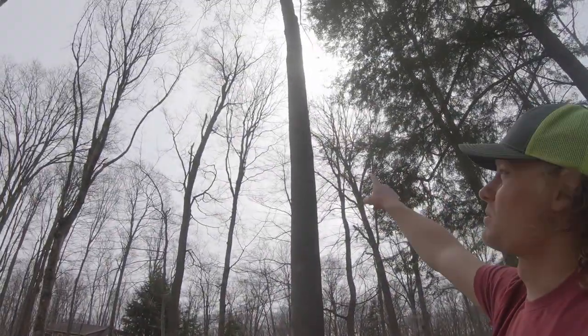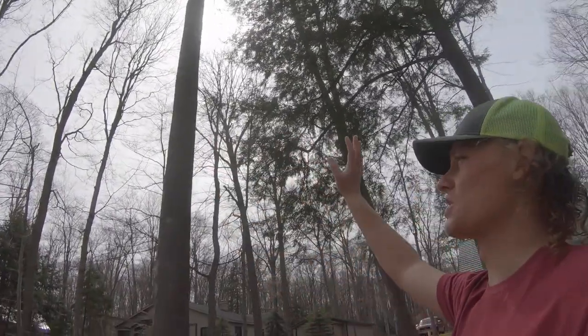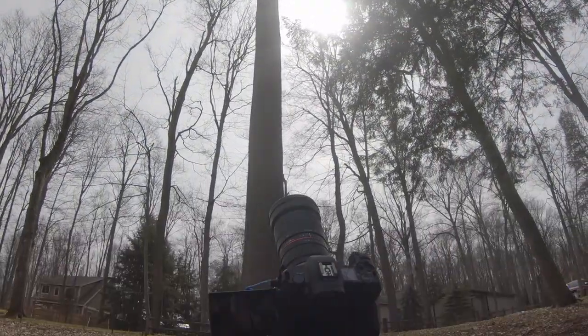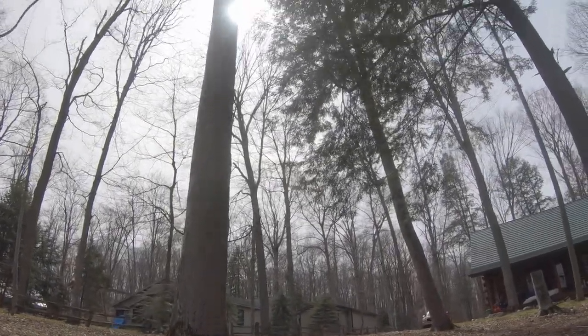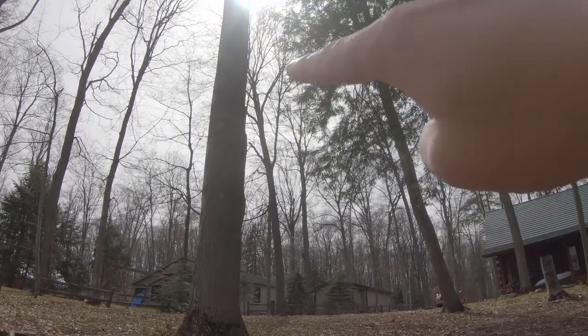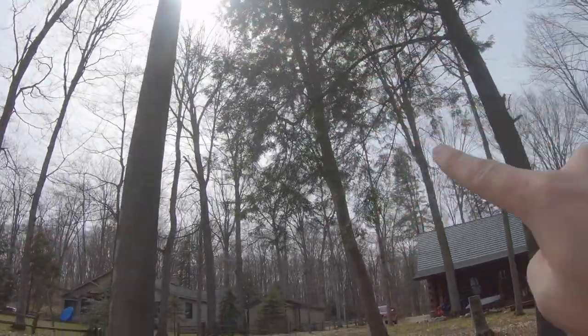what I'm doing is up there, none of the trees have leaves on them still, and I'm trying to basically silhouette all the empty branches against this very bright white sky. What I've got here is my slider looking straight up this tree with all the branches up there, and it's going to pan from that direction with the sun on the right to this side, looking over that way, and I think the sun will still be on the right side of the tree. It's going to set in a general this way direction. It's going to go from up there and set down here, or up here somewhere. It's going to kind of go like that.